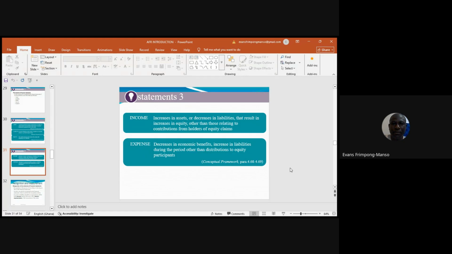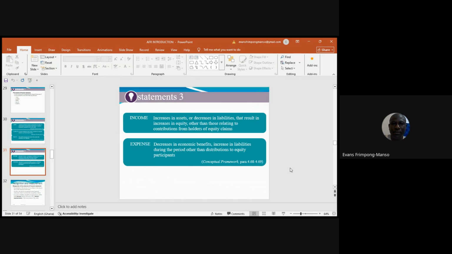But when I add other sources of revenue, then it means that the money I have now is not as a result of the normal operating activity, but other income has been added to it. That's why we call it income. So income is revenue plus gains, losses. And that will give you your income. So income and revenue are not the same.